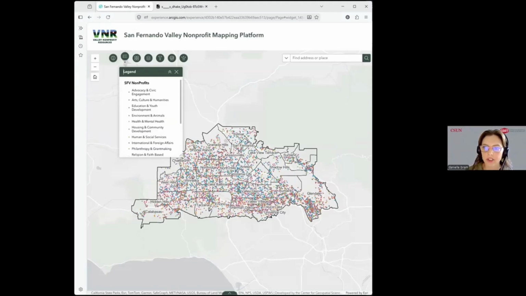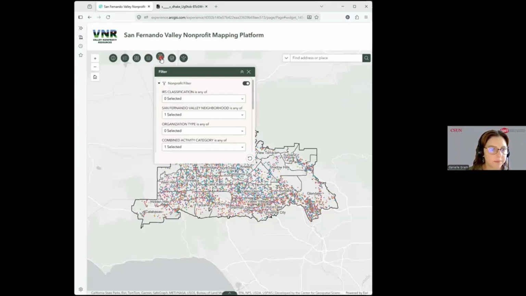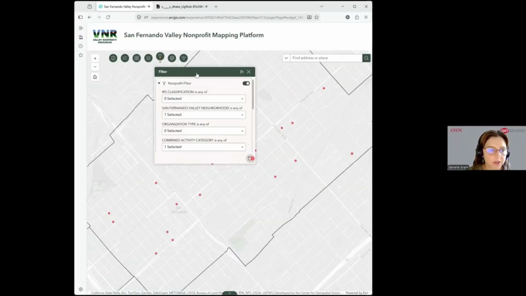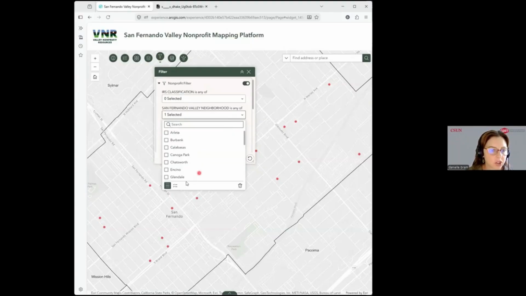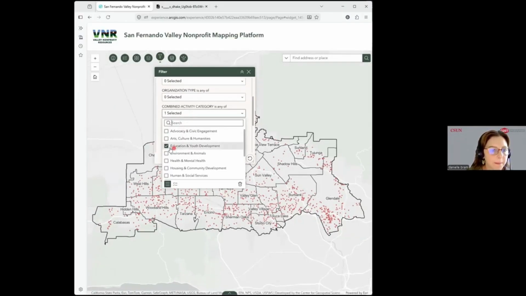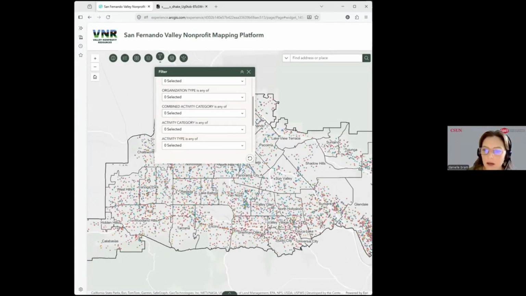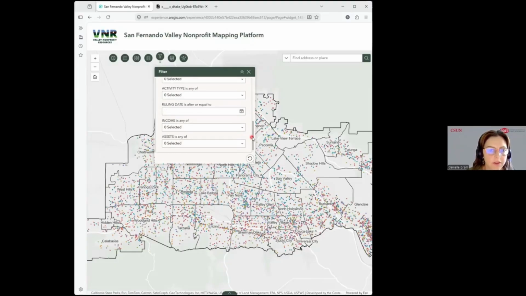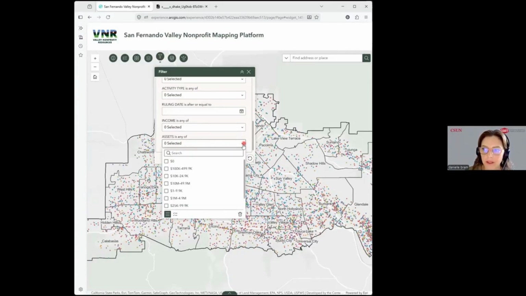To answer these questions, let's again use the filter tool. I'm going to go ahead and refresh, and make sure everything's clear. Let's go down to the filter at the bottom where it says assets is any of, and we're going to click the assets of an organization with 50 million or greater.